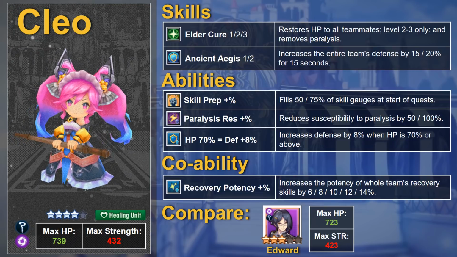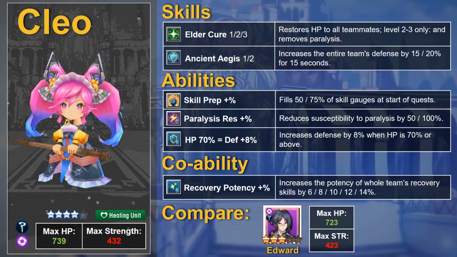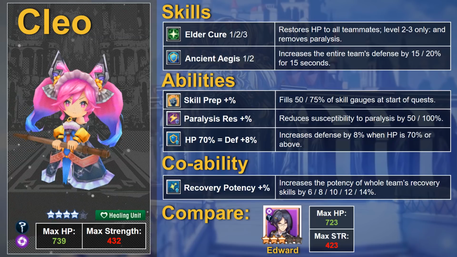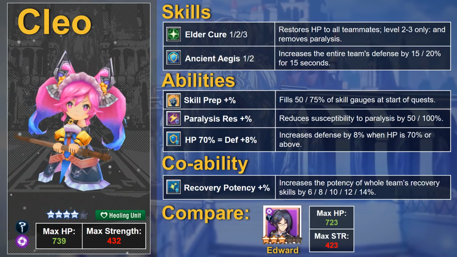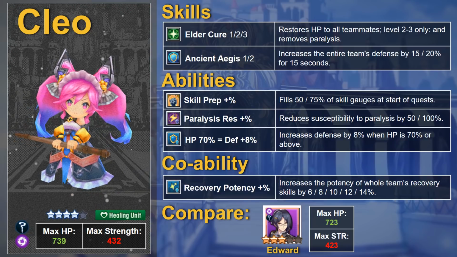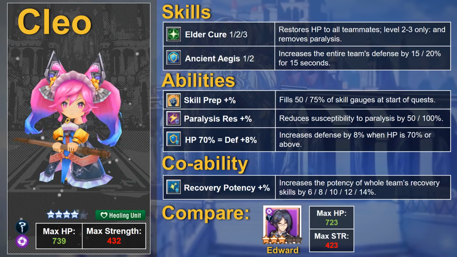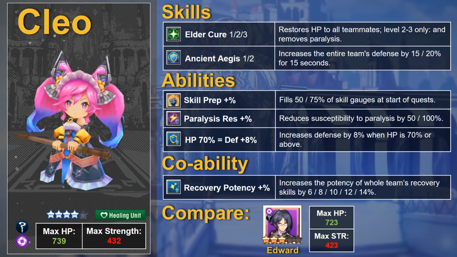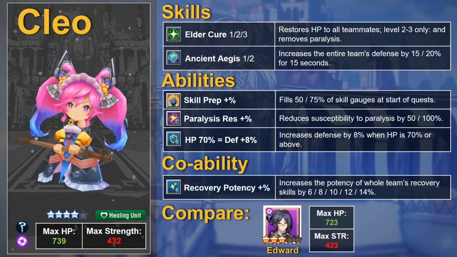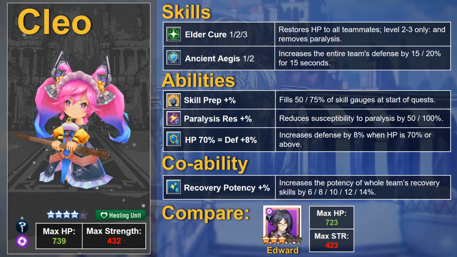Her defensive buff skill, Ancient Aegis, makes her and her allies harder to kill, giving her more time to heal, and triggers any double buff abilities on her team. Paralysis res is fine, and Cleo's third ability boosts her defense by 8% whenever her HP is above 70%. That's synergistic with her overall game plan of buffing defense and keeping the team's HP high. From personal experience, I can say that Cleo can be very hard to kill.